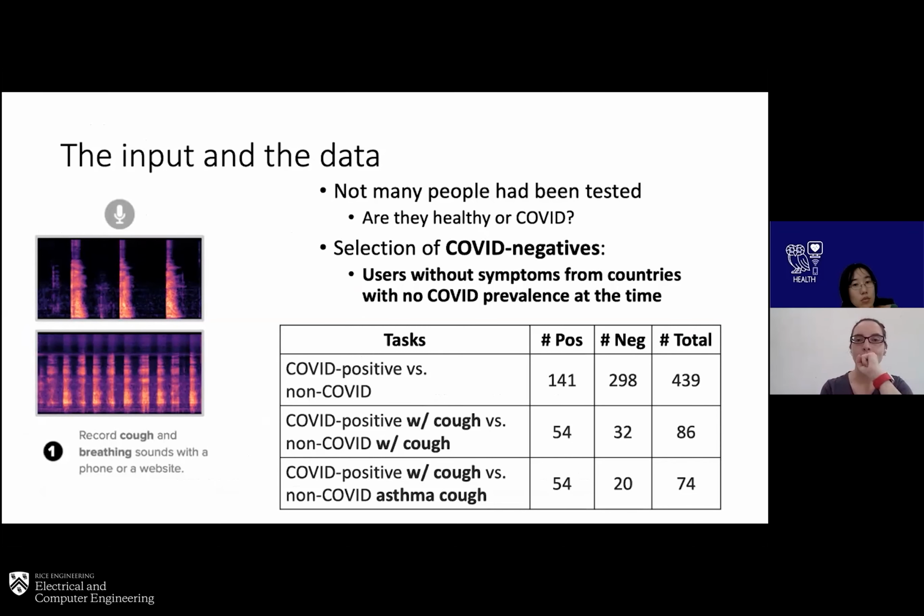And then we had the problem of, okay, what is it that we want to do? We want to distinguish COVID people from healthy people. And so how do we know in our crowdsourced data who the COVID people and the healthy people are? Well, for COVID people, we have people who said they've tested for COVID, and they also said how recently they've tested for COVID. So we sampled that and used those as COVID positive.